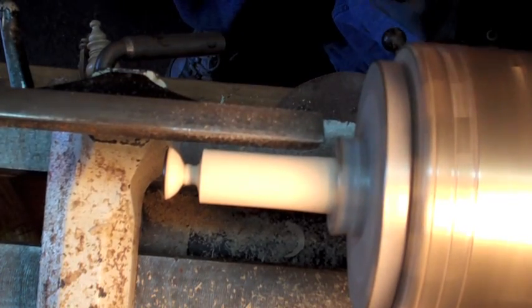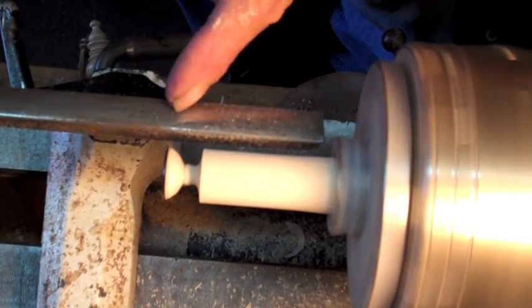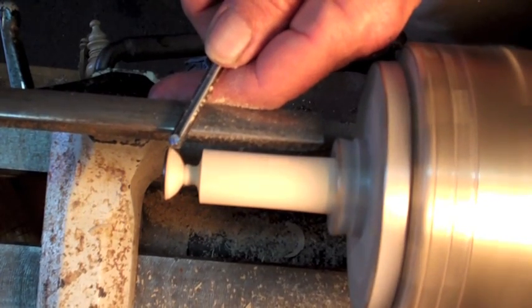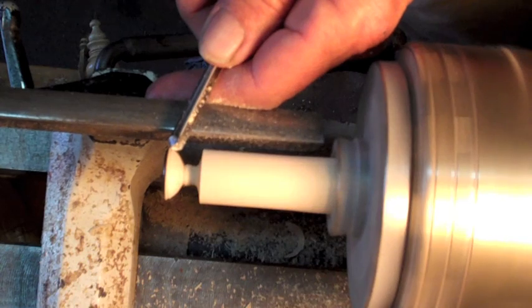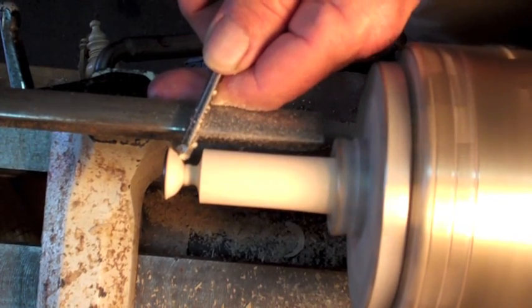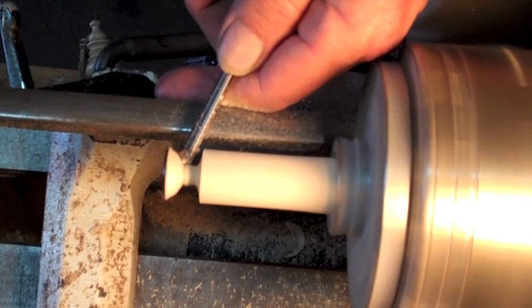I could stop there, but I think I'll take it a little lower. The transition under here is not that great. So get the bevel rubbing and just follow it around the foot.